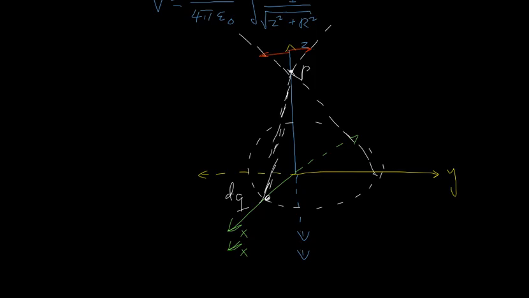So here's the setup. We have a uniformly charged ring. I can also label this capital R, the radius R. The total charge is capital Q, of this entire ring. And we want the electric potential at a point on the axis at distance z from the center. I've just labeled the ring, the axis, and the observation point. The observation point is point P, and everything else is self-explanatory.